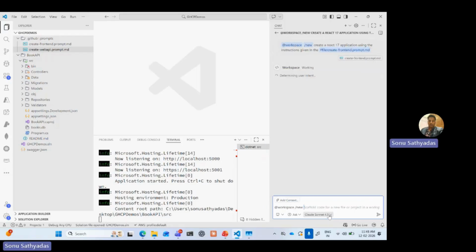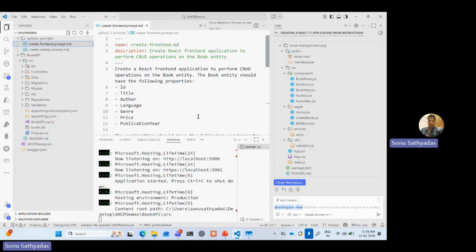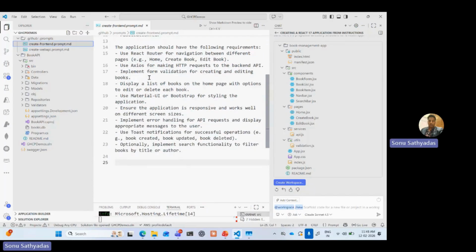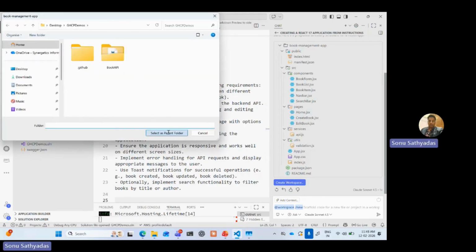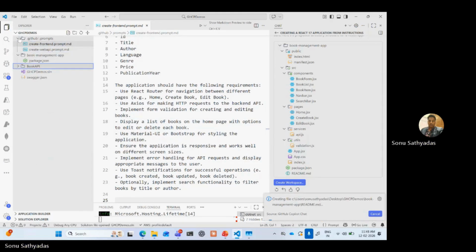I have this front end prompt file, where I have clearly mentioned that I want to create a front end application using React. It's going to save this front end application in the same root folder.